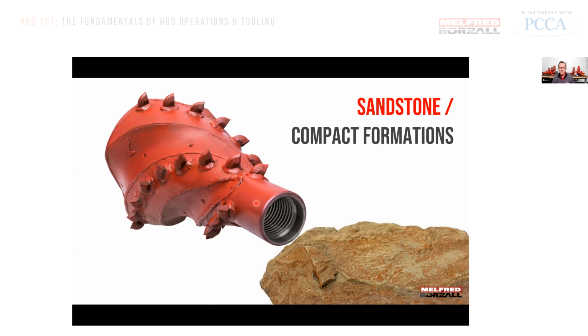Rocky, how do you approach some of these harder, like sandstone formations? Sandstone is one of the harder formations to drill in. It takes a little more patience with your corrections, meaning your corrections of whether you want to go up, down, left, or right when you're steering. So you don't want to be too far off your direction, which way you're going, making corrections. Takes a little longer, and it is a carving motion to get through sandstone.